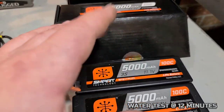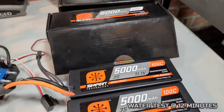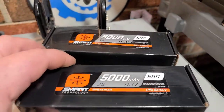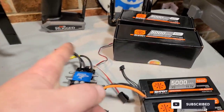So we got Spektrum Smart technology, Smart batteries. All right, 5100C twins, we're gonna be running in the boat today. All right, we ain't messing around. That's some power. That's the power to put through this boat. I've also got some 5050C twins, but I ordered IC3 connectors, so we're going to run these until I get those connectors on there. So stick around. Don't blink.